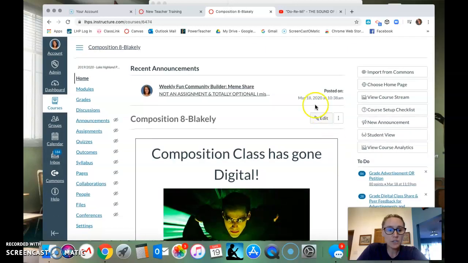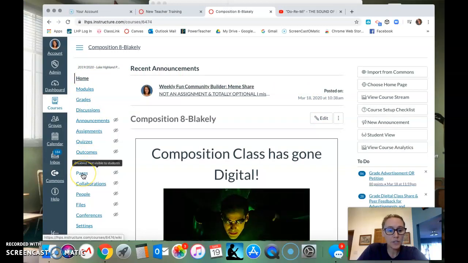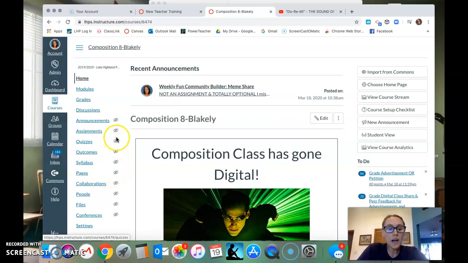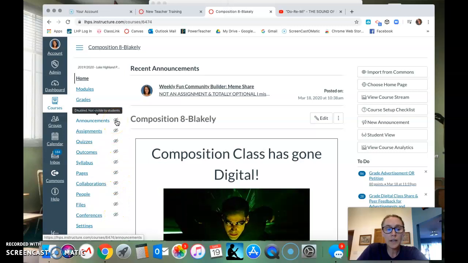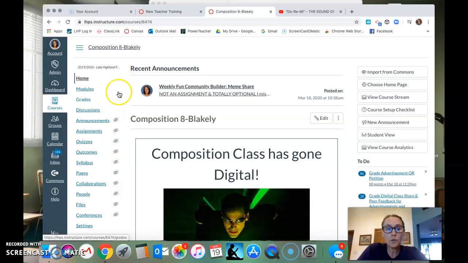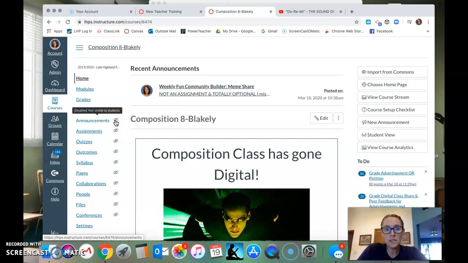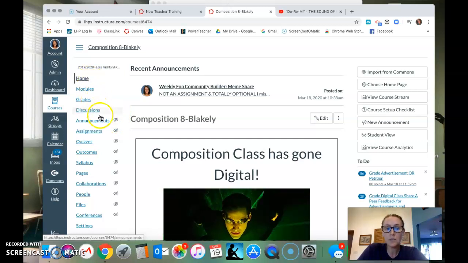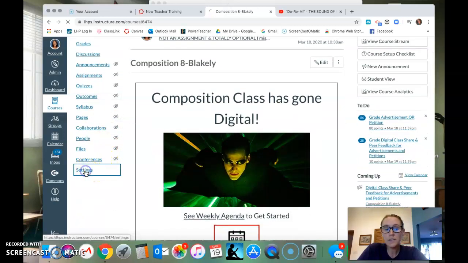To add pages, you're going to go over to this sidebar and you're going to find pages. Now you may notice that there's an icon over here, and these icons either look like an eye with a dash through it, or you don't have any sort of icon. That icon just indicates that it's something that a student can or cannot see. So if you see the slash with the eye, that means a student can't see it. It doesn't mean it doesn't exist for them. It just means that they can't access it through the sidebar. To change what's in the sidebar, you're going to click on Settings.